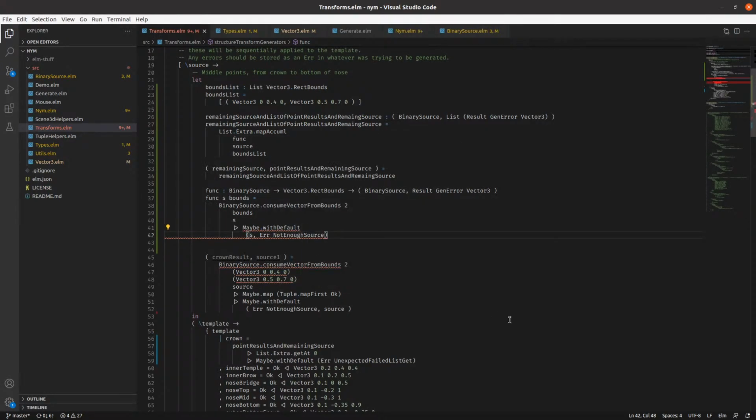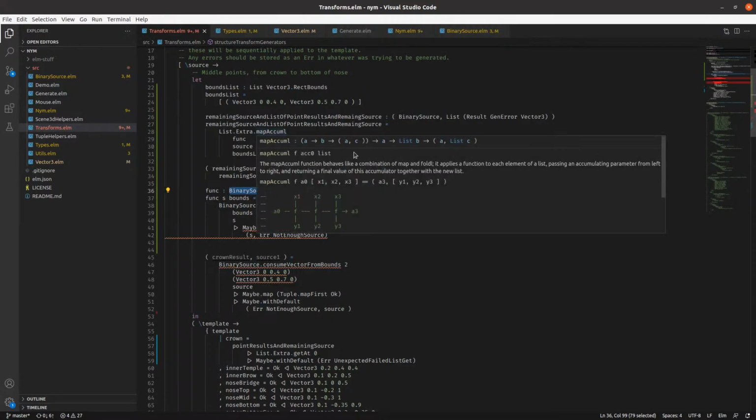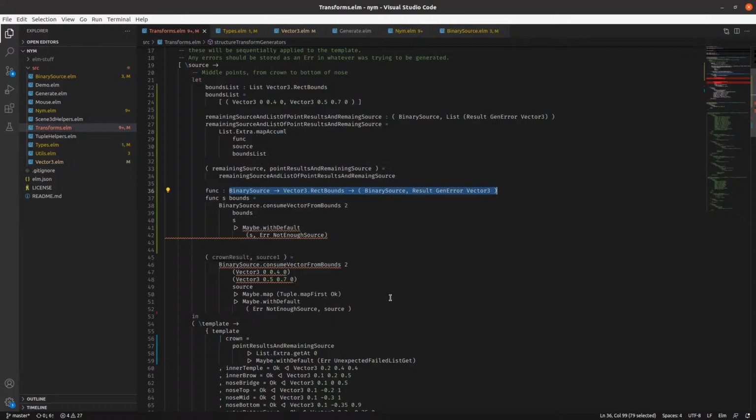Oh. Yeah, this is returning things in the wrong direction. It's returning a vector binary source, and I'm treating it like it's returning a binary source vector. Now this signature we can't really change because that's going to depend on what map accumulate expects, which is that the accumulator, which is A, comes first. And I have a feeling there is a reason that I had it the other way in the other function, but maybe not. Maybe I could switch all those around.